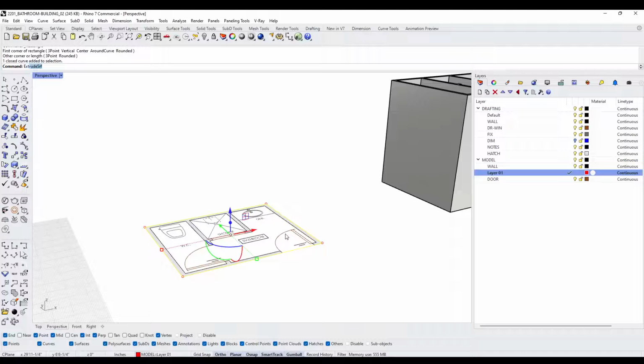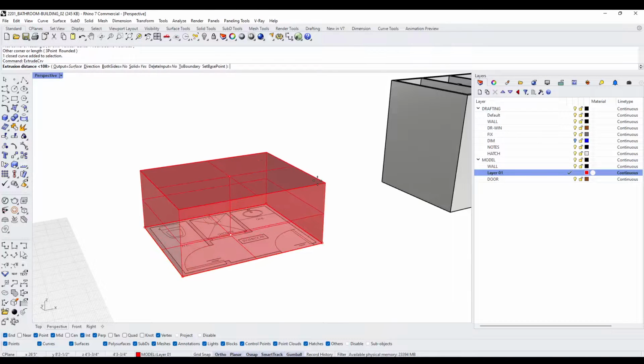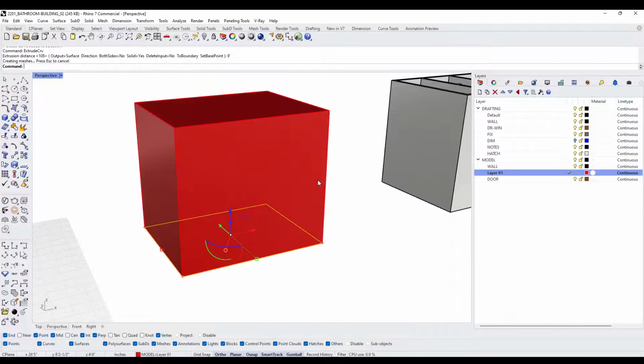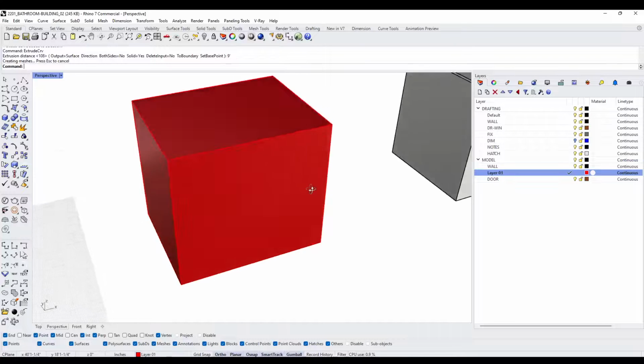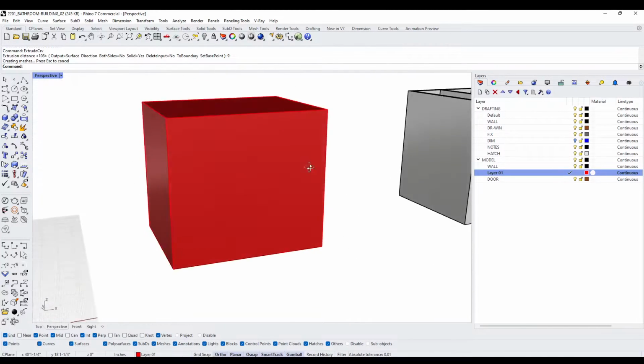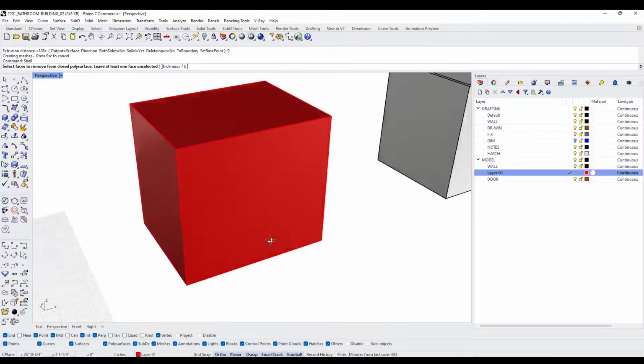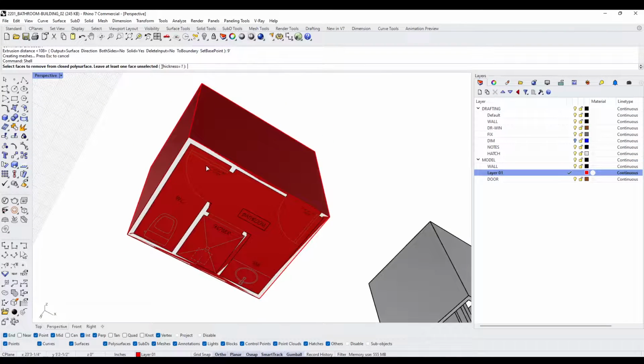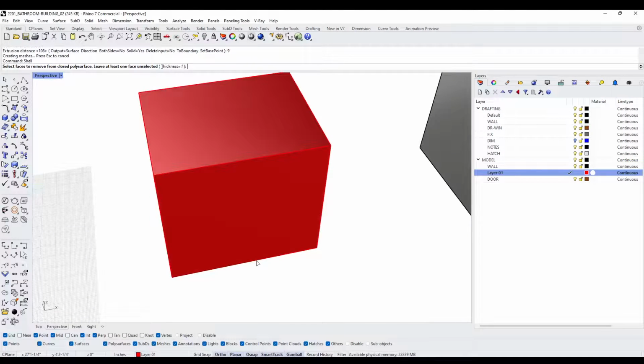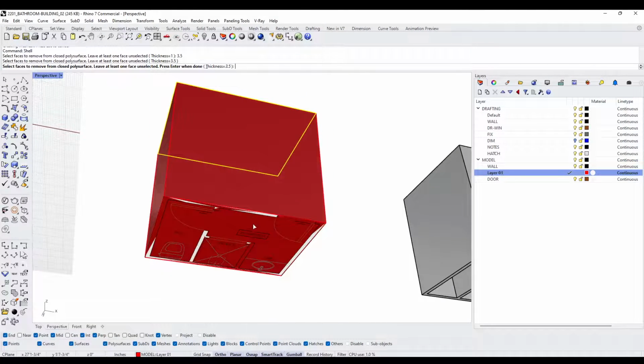So extrude curve up by 9 feet, and then type in shell to remove the top and the bottom and create the outside walls. So we'll go 3.5 and remove the top and the bottom.